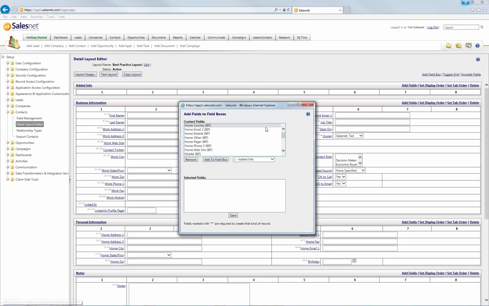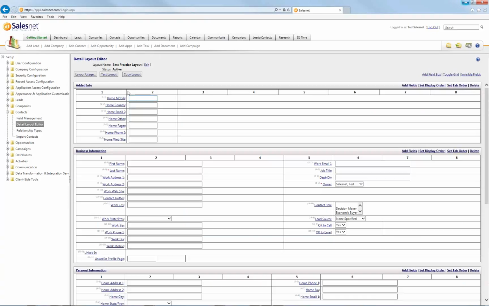So when I click the Add Fields link, it's only going to give me the fields that are not already in use. Okay, so if the field is already being used somewhere else in the field box, then I won't see it here. So I'm just going to pick, you know, these random fields. And I can pick them all and say Add to Field Box. And it's just going to put them into the field box in that order listed down the left-hand side of the page. Okay, and the label is to the left.